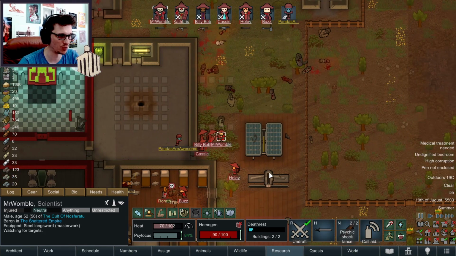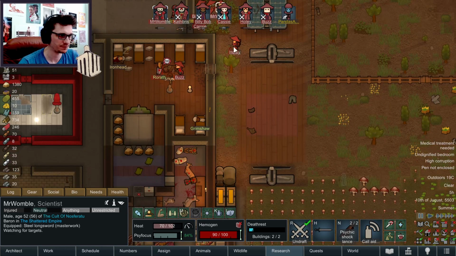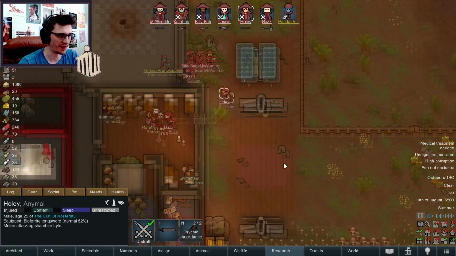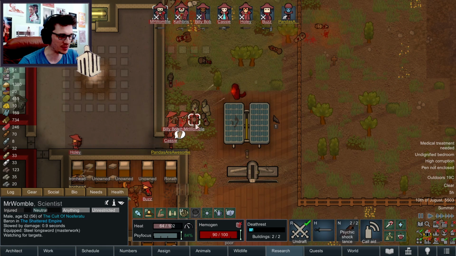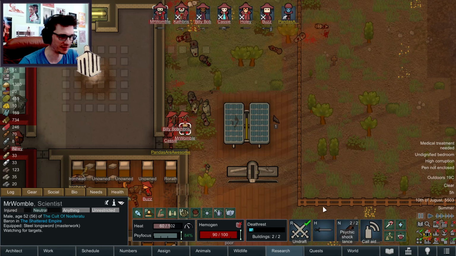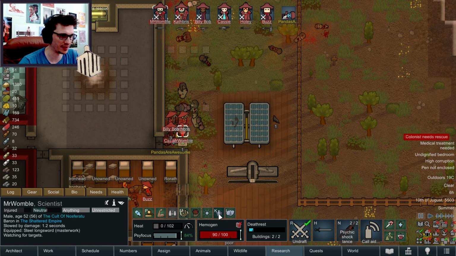Okay, randomly warped into the base. You go and get that guy. I think that's maybe how we have to deal with it. The problem is Womble is massively exposed here, so I'm gonna move him back to there. Neural heat dump onto the panda. There we go. Good.